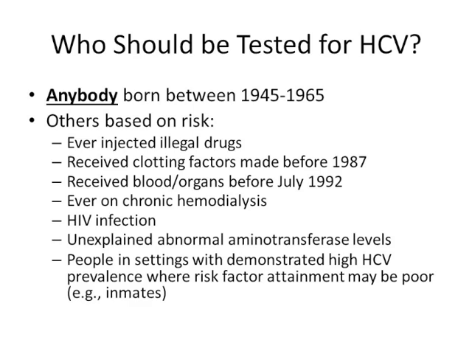Okay, another risk factor would be HIV co-infection because of similar routes of transmission. Unexplained elevated LFTs. So if your liver function tests are elevated, we don't know why, you could have hepatitis C. And then we test all people who've been in settings where there's a high prevalence of hep C, such as in prisons.